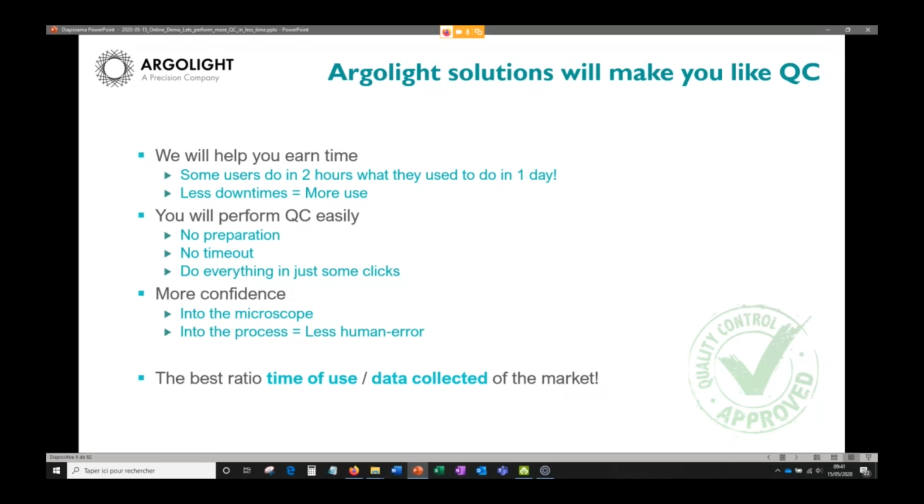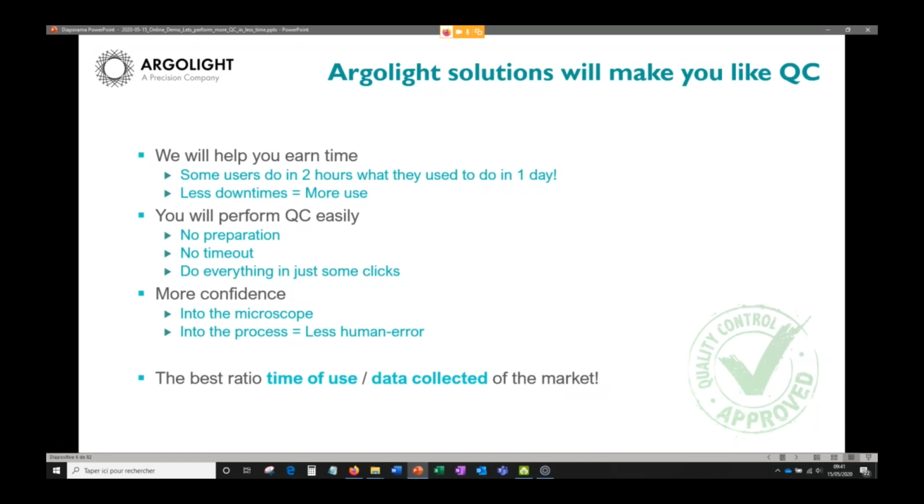You will also gain more confidence in your system and in your process, especially because one of the main errors in the quality control process is human error, because 2 operators don't do the same thing the same way. Thanks to more automation, more software, and with everything embedded into one single slide, you have less human factor.